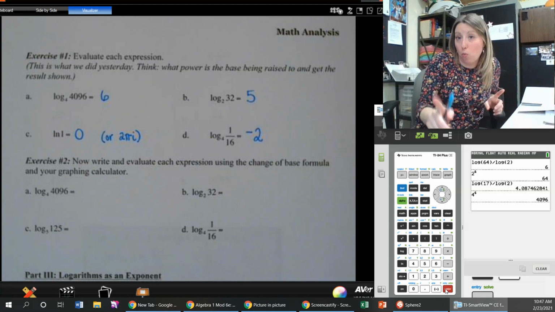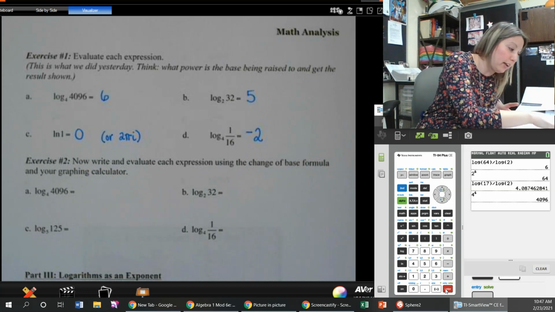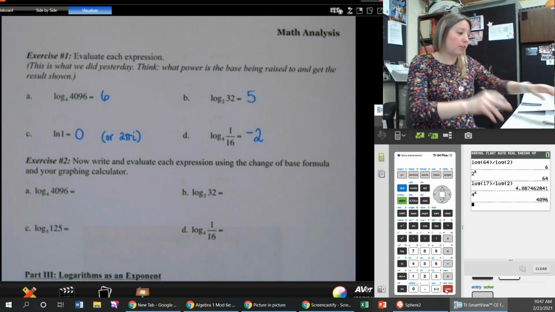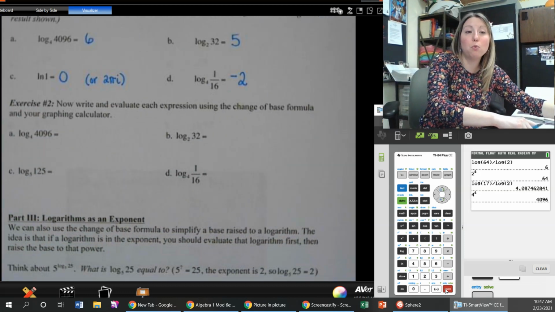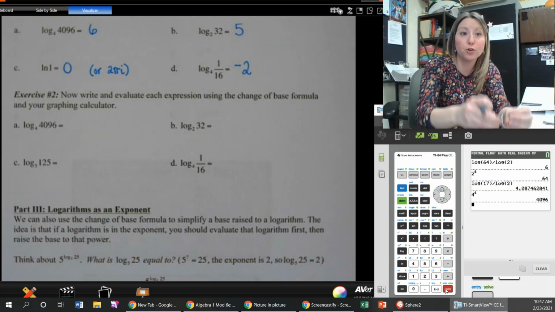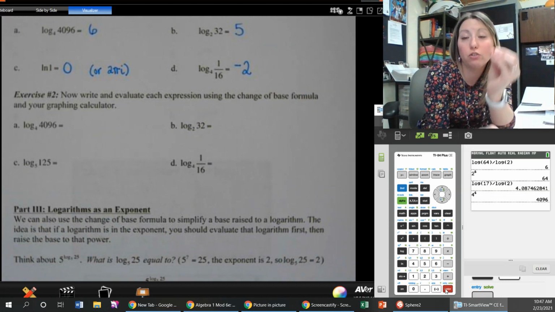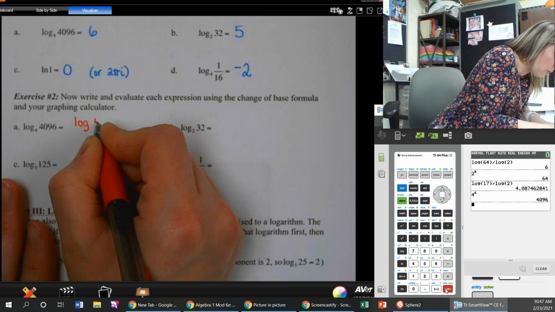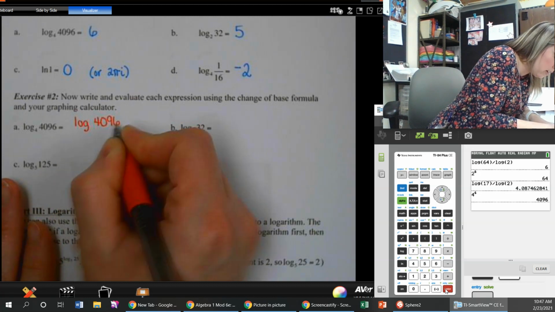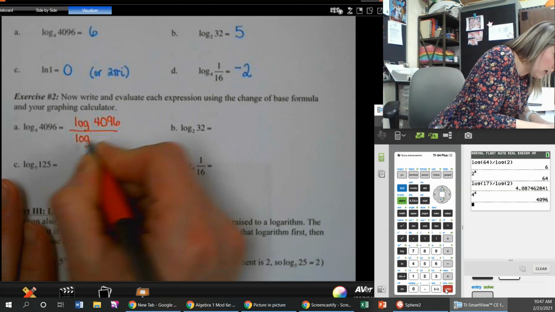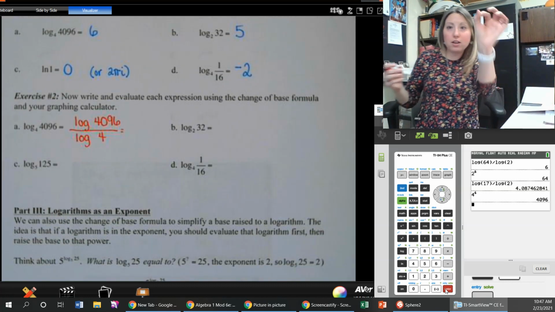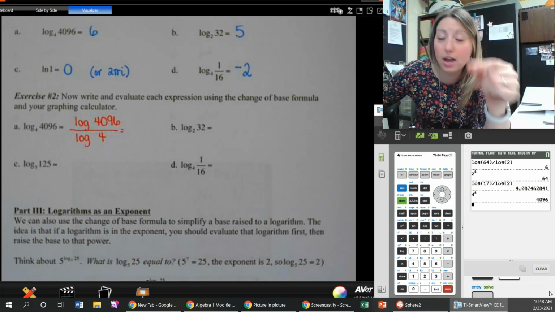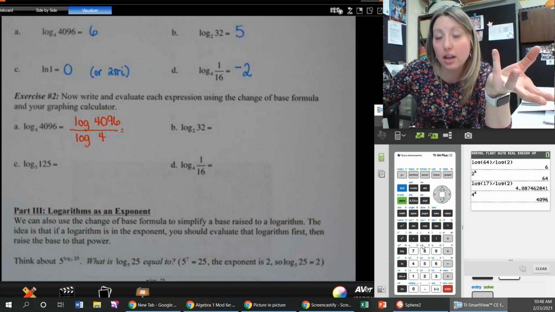Now, the way we're going to do these problems is we're going to write down the conversion into change of base and then type it in our graphing calculator to make sure we're correct. So I want to see you doing the conversion if I ask you to use change of base formula. So you have to write it out. Log base 10, I don't have to write it, of 4,096 divided by log base 10 of 4. And again, the whole point is I don't have to write that 10 as my base when I just write the word log. I can just say log instead of saying log base 10.